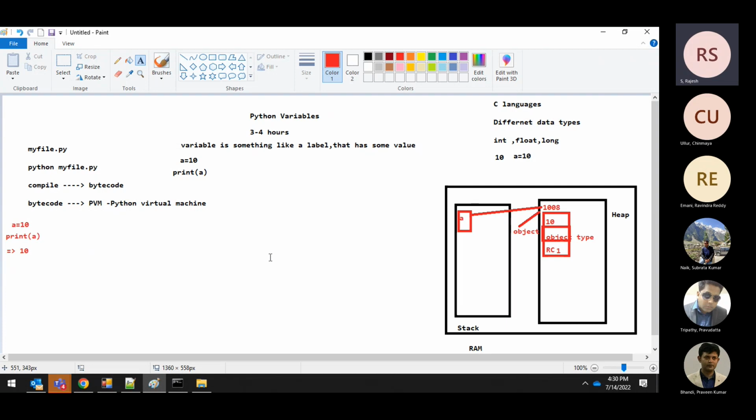Now somebody might have a doubt: what is this stack and what is this heap, Rajesh? We don't know anything about that. Some people might have learned it in college days, or done some other programming, so you might know what heap and stack do. Heap and stack are data structures. Internally, Python takes the whole RAM memory and divides some of it into two sections, stack and heap. The heap is the region where it will keep objects. The stack is the region where it will keep the variable names.